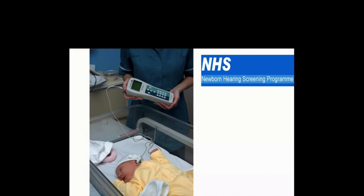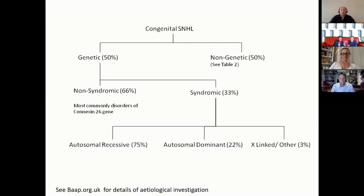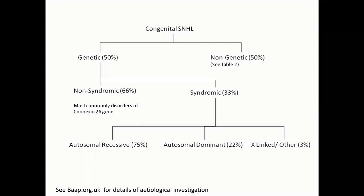One thing to put in the hat is the 100,000 Genomes Project, which has recently finished recruiting in the UK. I wonder whether limitations of current screening protocols may be addressed if we think about genetic screening as an adjunct to universal newborn hearing screening — screening for mutations associated with progressive hearing loss, things that newborn hearing screening doesn't pick up, or alternatively identification of PENDRED syndrome patients with a wide vestibular aqueduct.